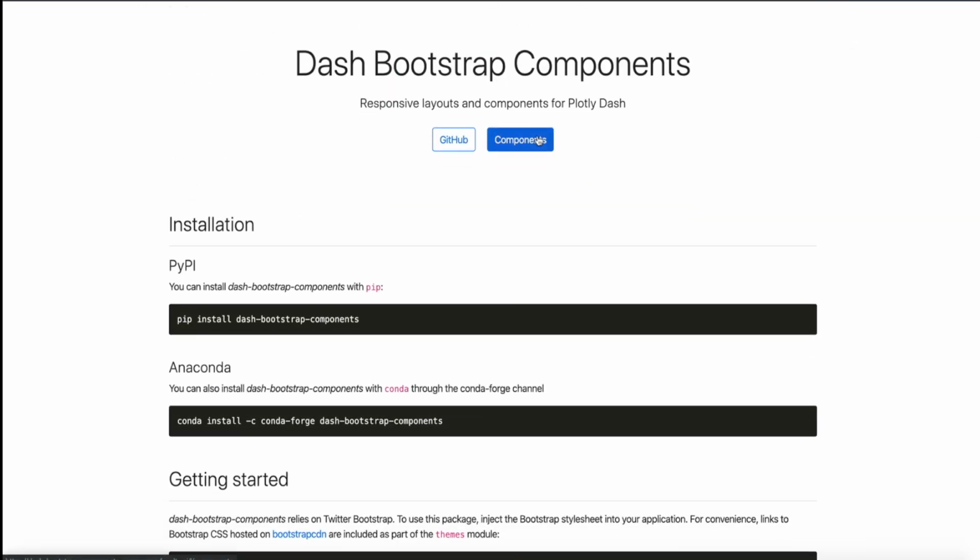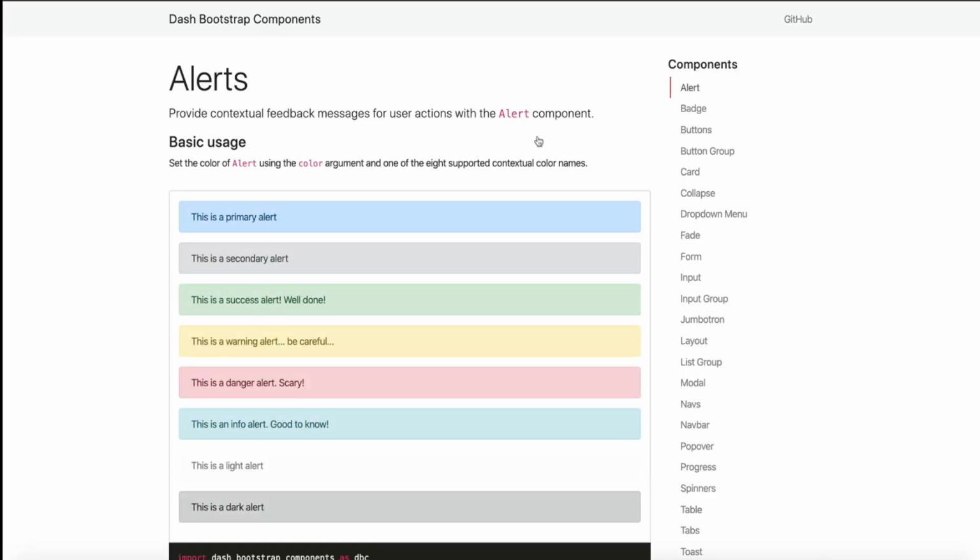But if you want to know the different components that are offered, if you have any type of experience with web design, I'm sure that you have used just regular Bootstrap before to style your HTML, and it really does speed up the development process. This takes all of that and brings it into Dash, and basically on the back end it figures out the React, because Dash is actually pulling on Python, and on the back end for the front end, it's using React.